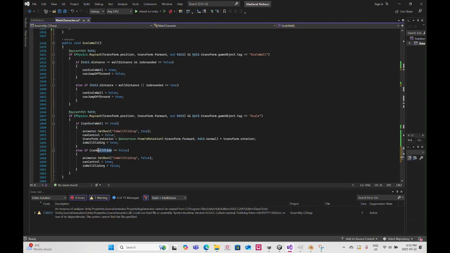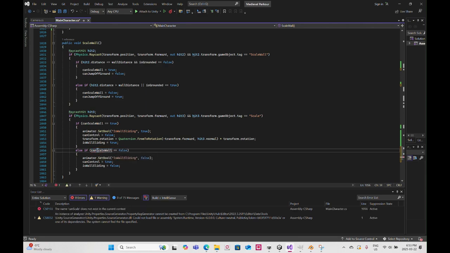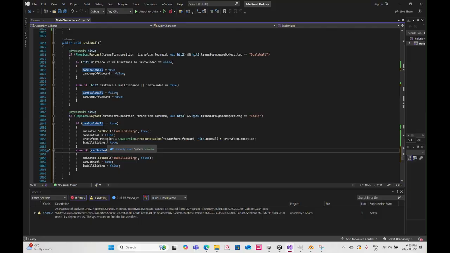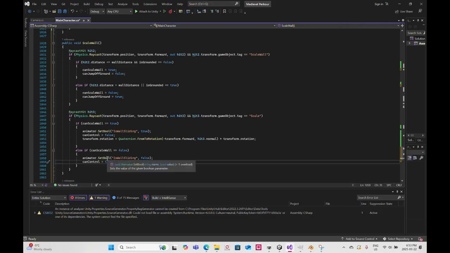Can scale wall is false. I don't need as wall sliding. Can control is false.